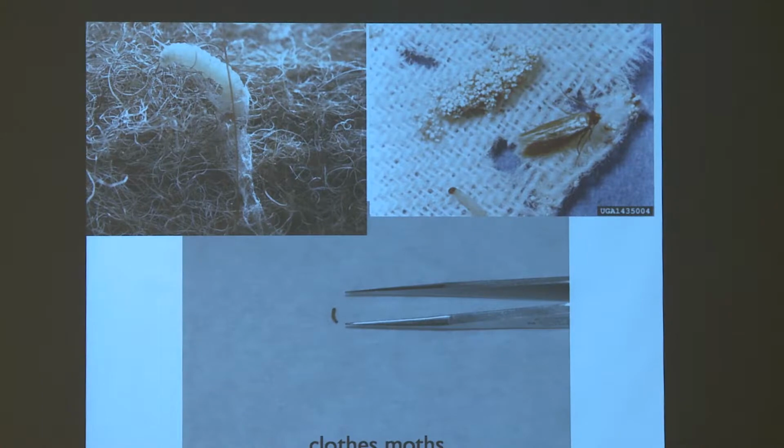Clothes moths, however, prefer to feed on items contaminated with organic materials such as spilled food, body fluids, fungal spores, or pollen. And in fact, a lot of wool uniforms tend to exhibit a lot of pest damage, usually around the collar or underarms or at the interior lining. This image up here shows the various life stages of the clothes moth. So we have our eggs, our larva, and our adult moth. Now the larva is the one that causes the most damage because really its only function is to eat and get fat.